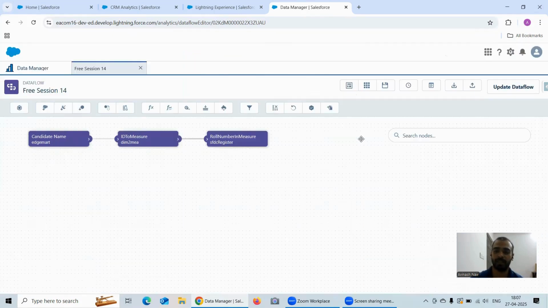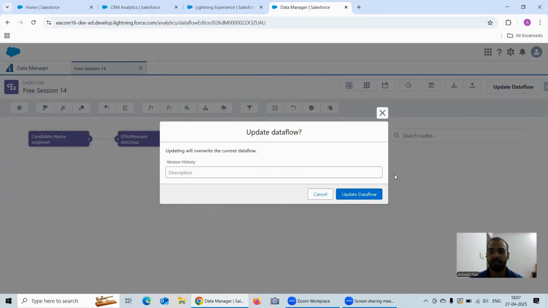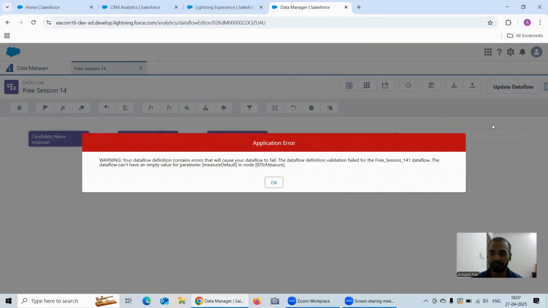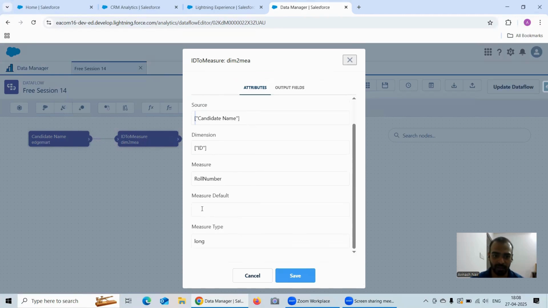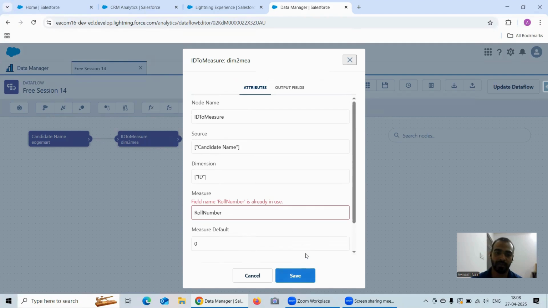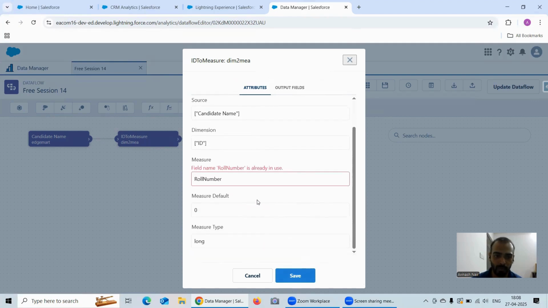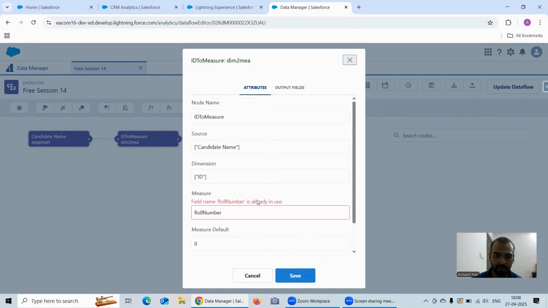Let me update your dataflow. The dataflow failed. The measure default, let's write it as 0. It says: field name roll number is already in use.